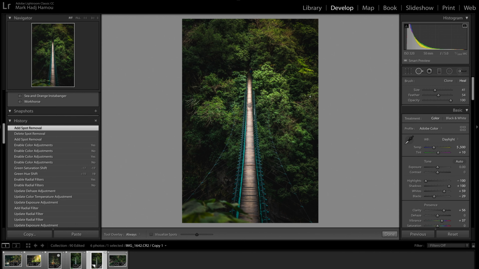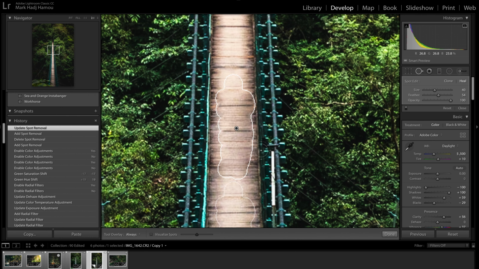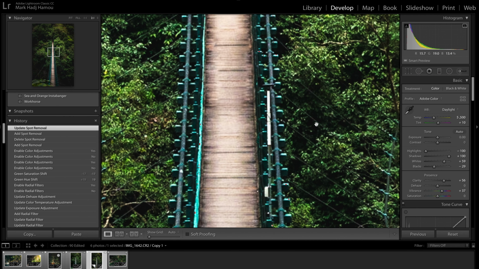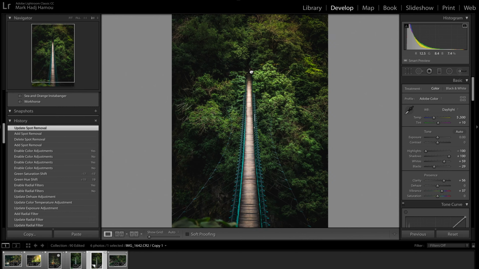So what this has done is it's taken all the area that we've brushed here. It's gone and taken it from somewhere else. So if we zoom in a little bit, all this area here has now been covered using this area here as a model. And so the tourist that we once had is now completely gone. Now, you could spend time and do this properly in Photoshop and make it a little bit cleaner, but for all intents and purposes, this has worked fine and we can't see him at all.